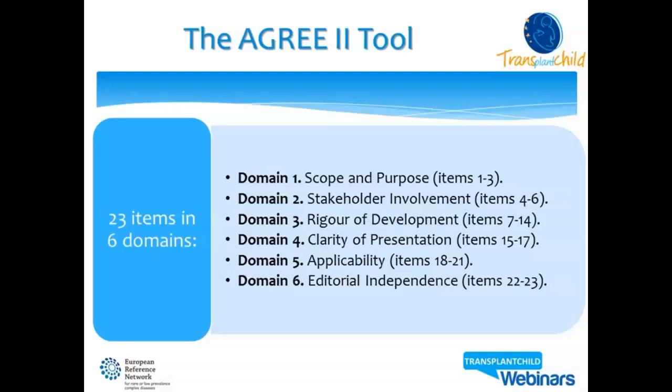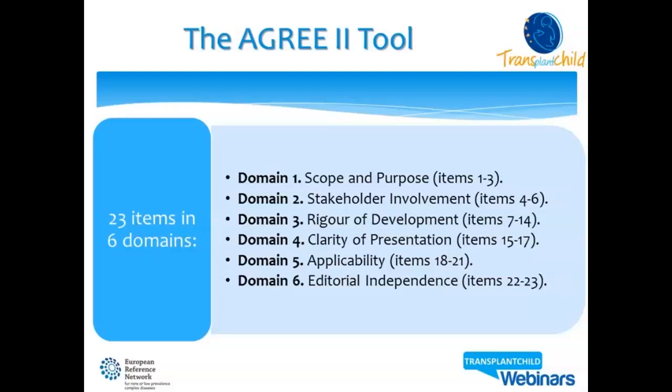Applicability pertains to the likely barriers and facilitators for the implementation, and the strategies to improve uptake of the guideline, and the resource implications of applying the guidelines. It is related to how you are going to disseminate these clinical practice guidelines, how to implement, how you are going to deal with the uptake, and so on.